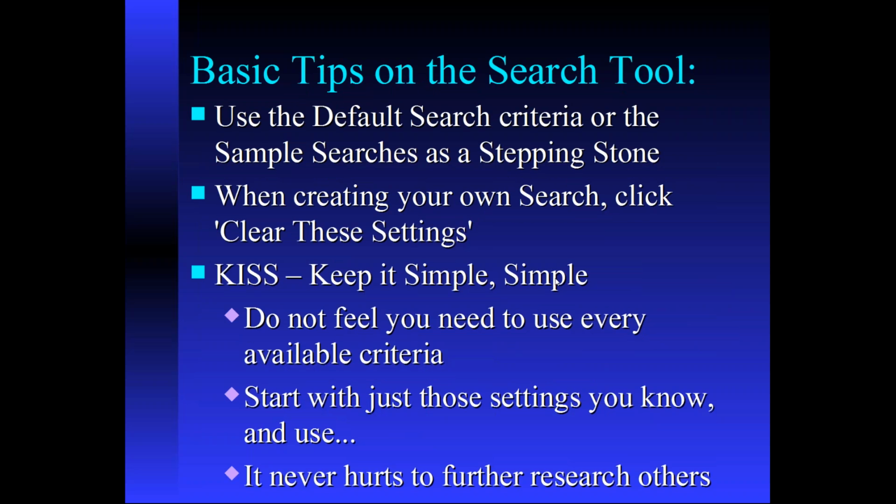Use the default search or the sample searches as a stepping stone if you don't know what you'd want to do. So if I went into covered calls or bull put credit spreads and I pulled up the default initial value search, I said, okay, well here's 80 covered call results that match this default criteria. That's great, but you looked at it and you said, oh, I wouldn't trade this stock because it's too volatile, and I wouldn't trade this stock. Well, that's great. Now you have ideas of what you need to put in that search field to get out those ones that you want. You're using the default as a stepping stone to customize the search and make it your own.